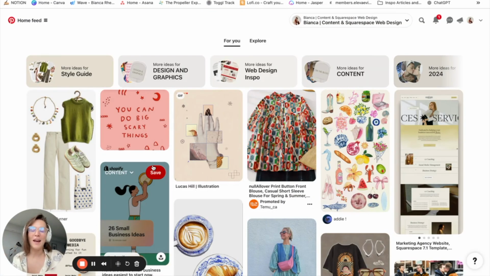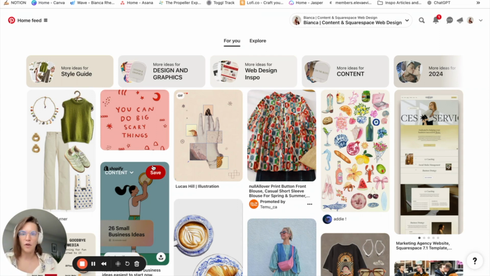Okay, I've done a little bit of research. I know exactly who I want to talk to. And now it's time to try and find some inspiration. So I would recommend once you figure out what type of industry that you're going for in terms of your website template, it doesn't have to be a specific industry. It could be just a specific style, but I would totally recommend to have someone kind of in mind for this template.